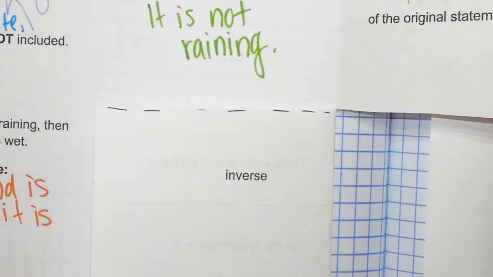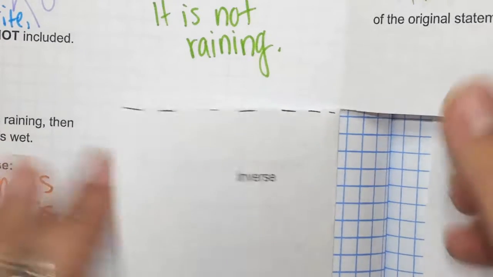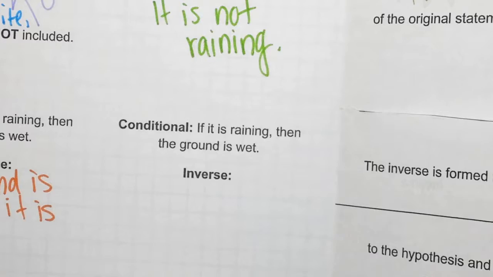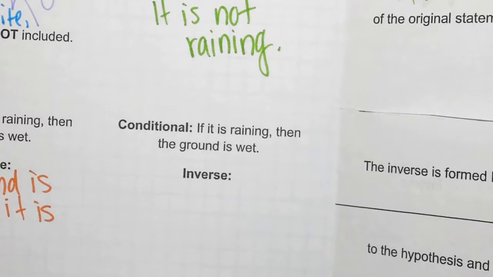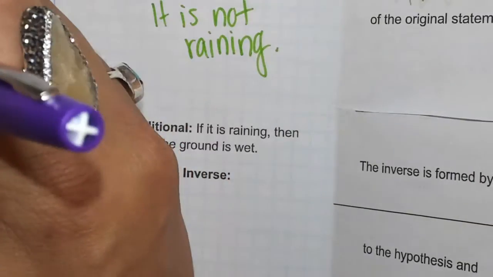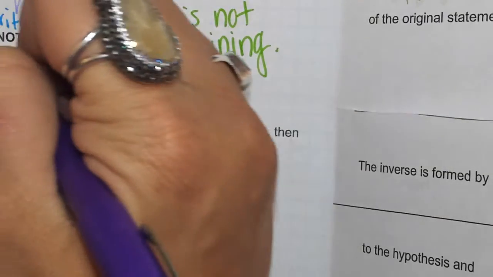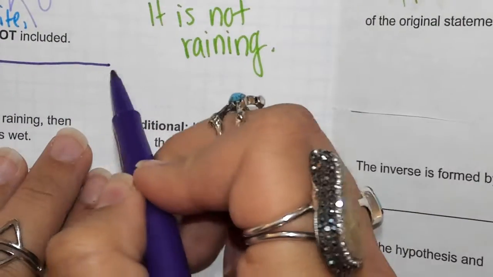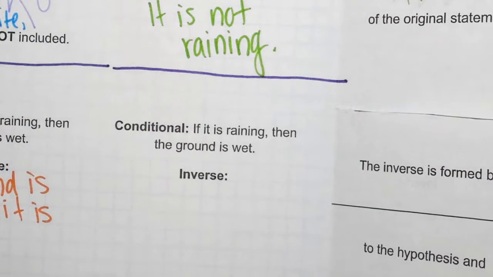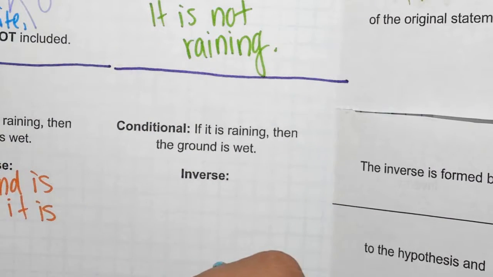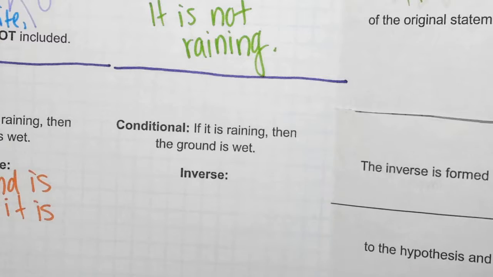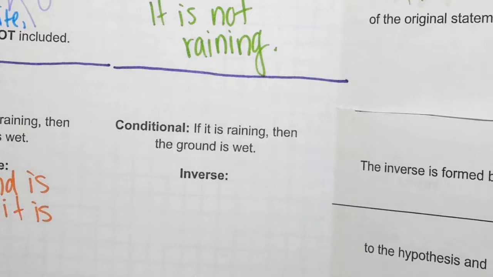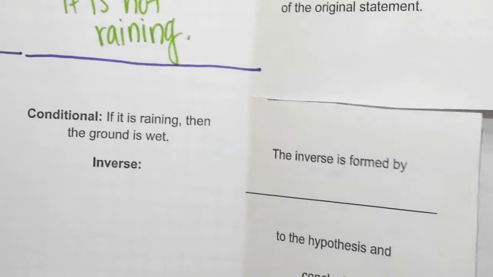Now let's talk about inverse. What do you think the inverse is? What does inverse mean when we're talking about fractions? Switching them around, right? What do we mean when we talk about fractions when it's the opposite inverse? Does the sign change? The sign changes, yeah. So with inverse it is the negation.